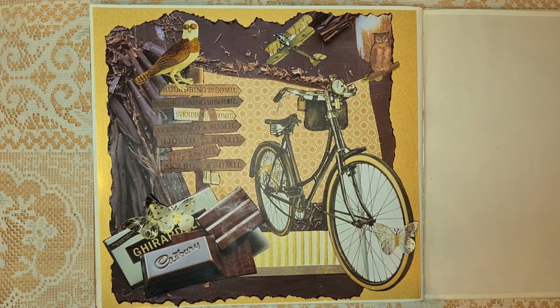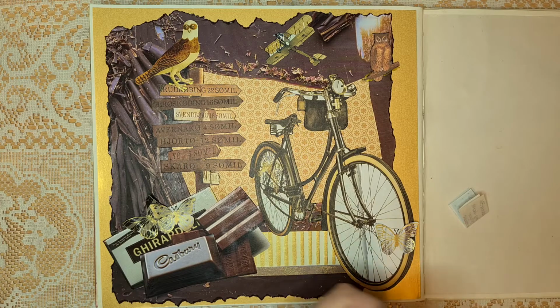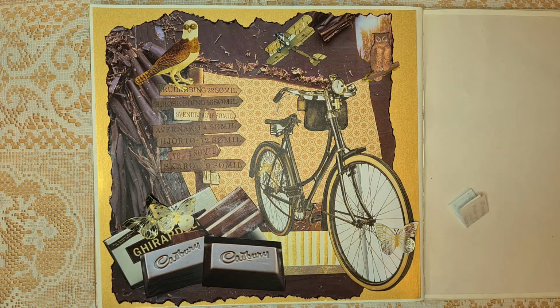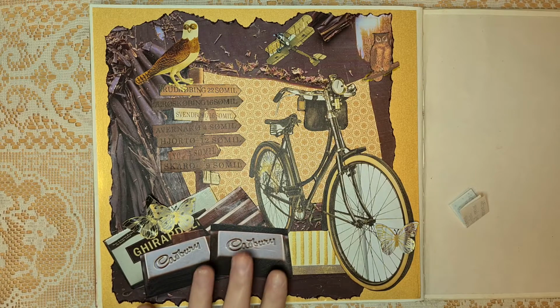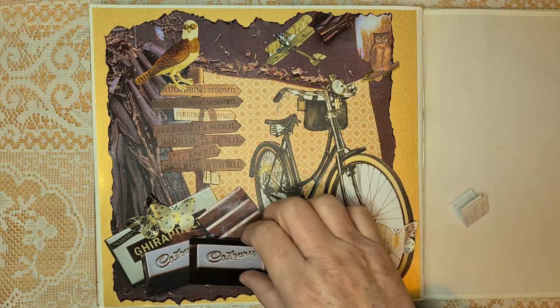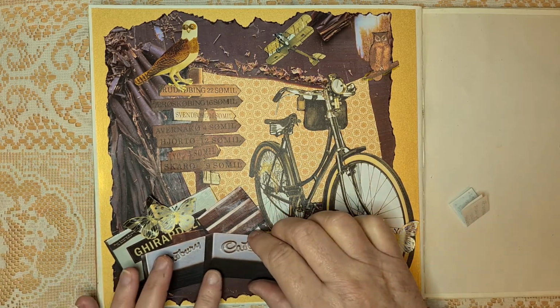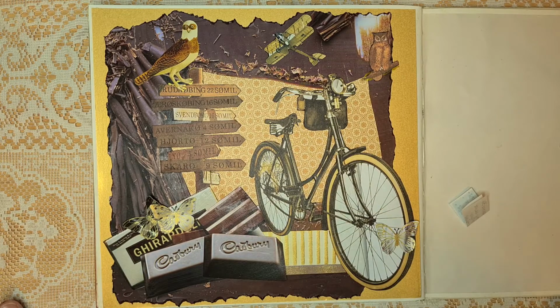Normally you're hiding the chocolate, but I'm going to hide something under the chocolate. Where's that other Cadbury's bar? This one. We might have to have two Cadbury's, and I will put it as a kind of a flip, maybe. Let's have a look there. Well, I said I wanted Cadbury's to be in there. Like that, maybe. I'm going to cut the top of it off because that's not part of it. Could never have enough Cadbury's chocolate anyway. Yeah, that'll work. We'll do that. I think I had a piece like that before and it's changed its angle, so I don't mind that.